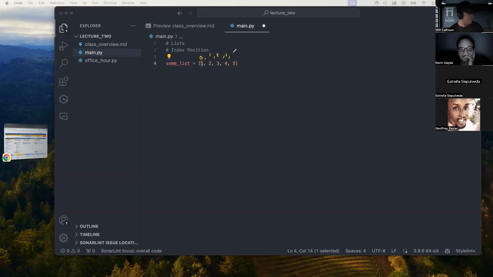Now notice, because we start at 0, if we are going up incrementally 1 to 5, the last value, this value minus 1, is going to be its index position. But this gives us a lot of power, right? Because now if I want to just get the 3, I can target that. If I wanted to print that, I can say, hey, that value at index position 2, and then the computer says, okay, cool, let me go grab where that's at.